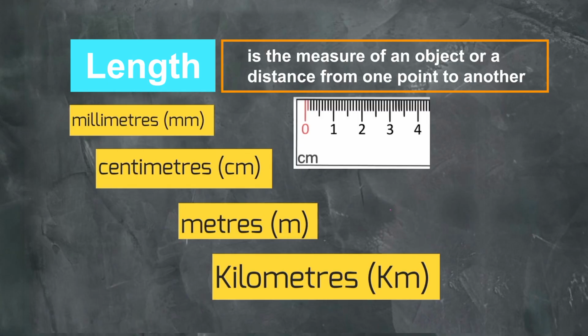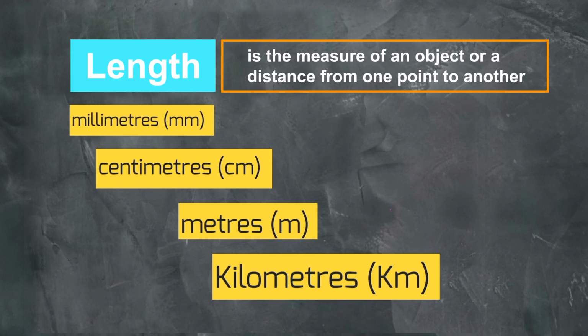Millimeters can be abbreviated to mm. We can see on our ruler that millimeters are very small increments of measure. For example, you could use them to measure the length of a very small ant. We can also see centimetres on our ruler, which can be abbreviated to cm. They are slightly larger increments of measure, as we can see here. For example, they could be used to measure the length of a toy car.